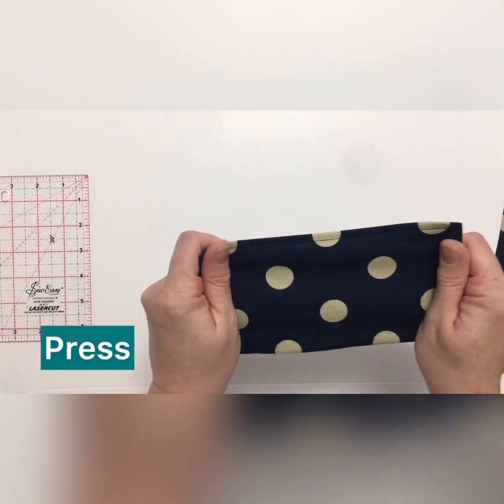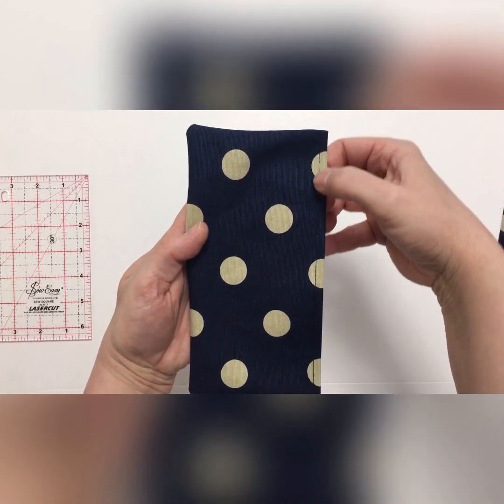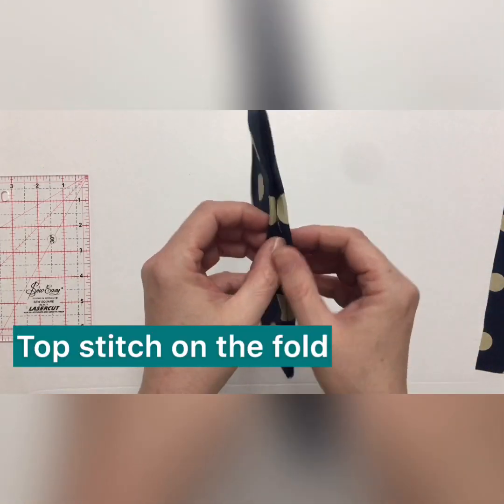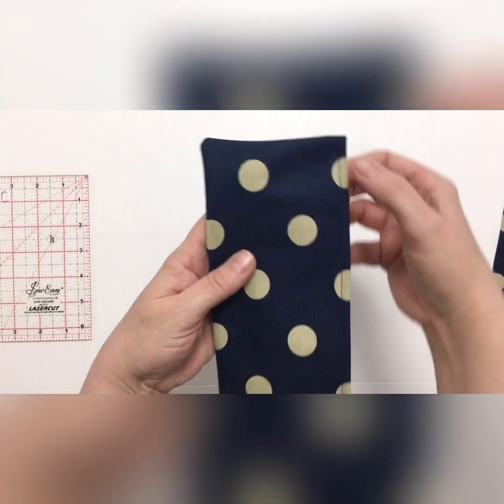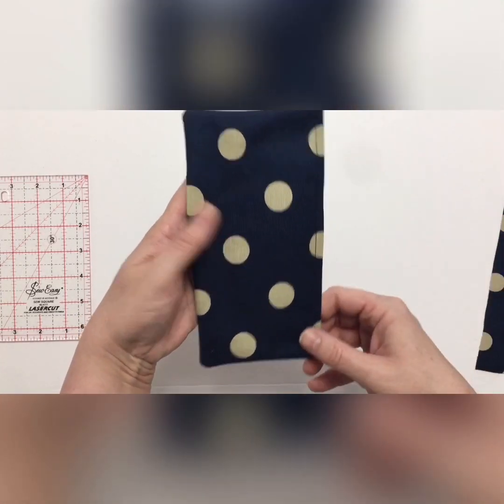Once you've done that, give it a good press and run yourself a top stitch down the top edge, where the fold isn't. The gap is at the bottom, so it's the top you're topstitching. You're going to do a top stitch about 1/4 inch from along the top.